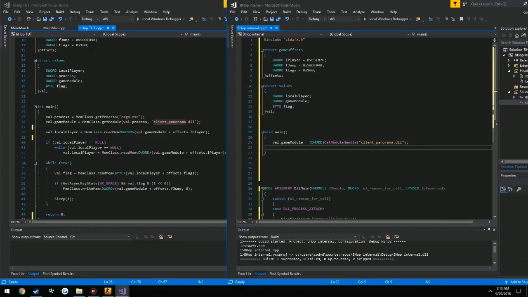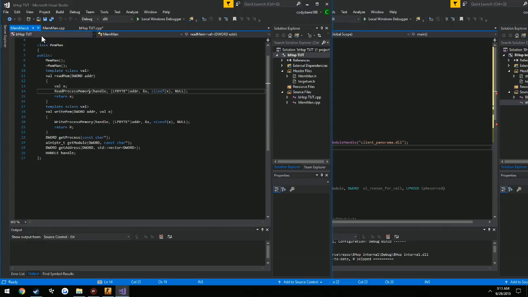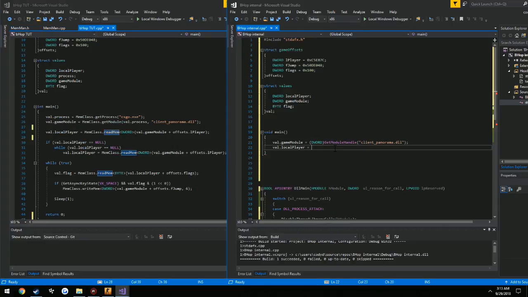And from here, just same as before, we want to go ahead and get our local player. So we're going to just do, we already have it set up, val.localPlayer. And here's where it gets a little bit different, since instead of just reading through process memory with our read and write functions, we actually pretty much have to point to the address we're trying to read from. So in this case, do, what's that called? Asterisk. We're reading the address.